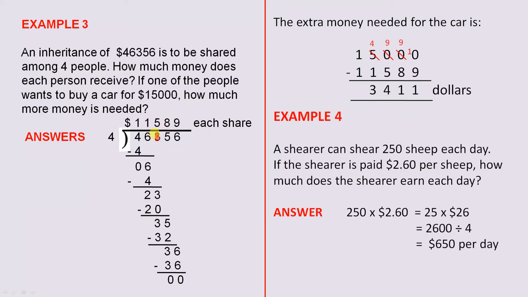Now for each share we just divide 46,356 by 4, because there are 4 people. So there's an example here of some division. And we go through the steps as we saw in earlier videos, and you'll find that each share is $11,589.